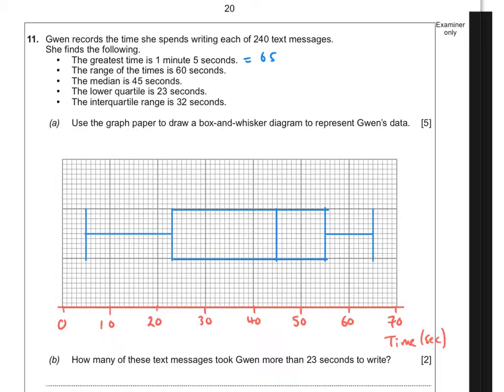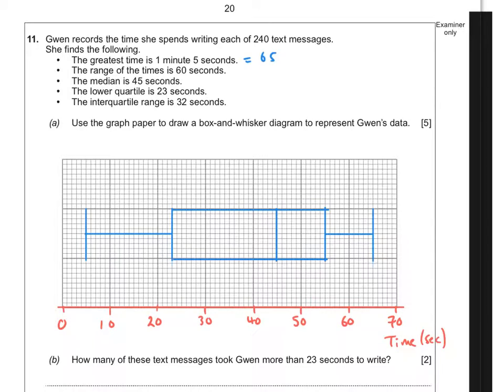And remember to take your time with this, with a pencil and a ruler, because you will make mistakes, and it is useful to be able to go back. I've just made this on my iPad, obviously, but it's a lot easier for me to go back. So let's just recap. There's my lowest value of 5 seconds, my highest value of 65 seconds, which gives me the correct range. The median is 45, my upper quartile is there, my lower quartile is there. If I take 23 away from 55, I get 32. So that gives me my interquartile range, and that's done.